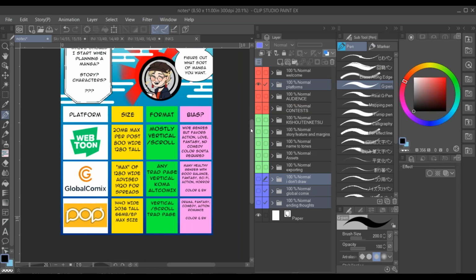So with size on Webtoons, for example, you're only allowed to post things that are 800 pixels wide by 1280 tall. That may sound really large to a lot of people, but ultimately it's really not, unfortunately. And if you upload something that's smaller than that, it'll upscale it and then it can make your work blurry.